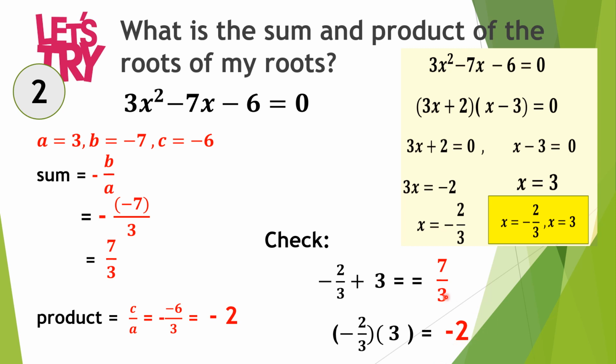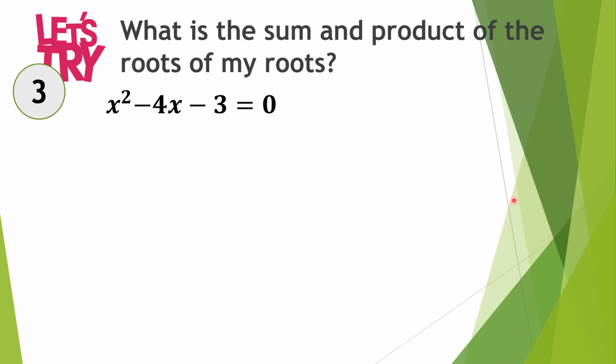Now again, I'll give you a clue. Without using this one, for you to arrive at the sum and product of the roots that fast, all you have to do is divide all terms by 3. So divide by 3, divide by 3, divide by 3, and divide by 3. So if you divide negative 7 by 3, you have negative 7 over 3. And then getting its opposite, you have this one. And of course, negative 6 divided by 3 equals negative 2. And there you have your product of the roots. It's a lot easier compared with this one. No? So take my tip.